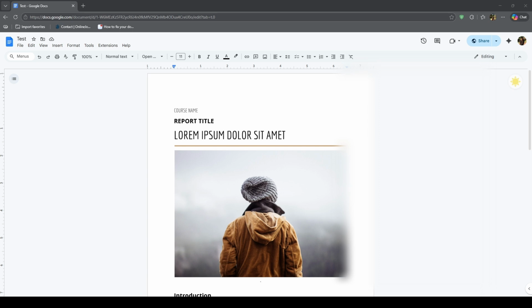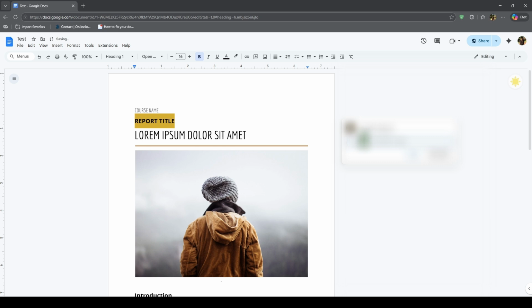First, open your Google Doc and highlight the text you want to comment on. Then click the Add Comment button in the toolbar, or right-click the selected text and choose Comment. A comment box will appear on the side. Type your message there, then click Comment to post it. Google says comments can be attached to selected text, images, and other content in Google Files.